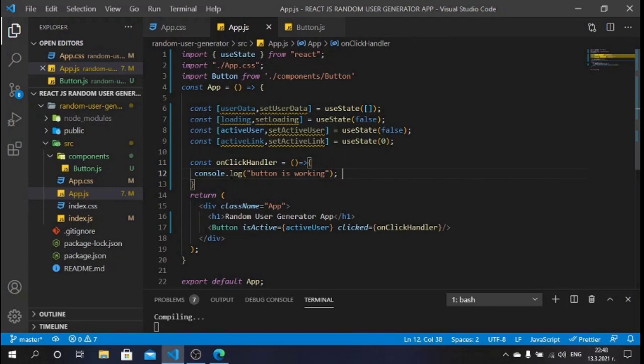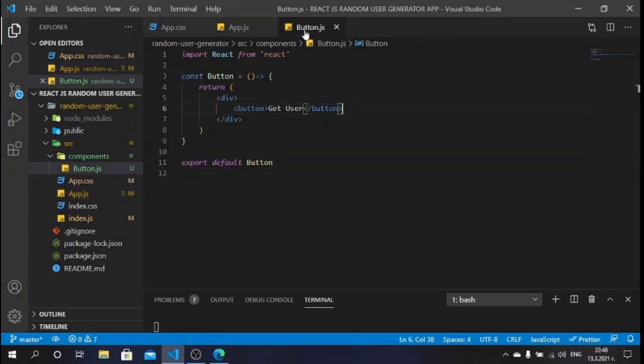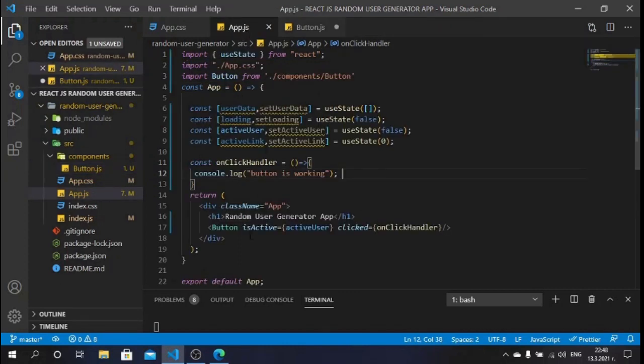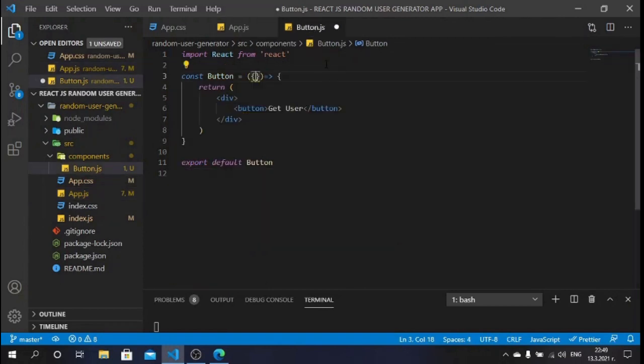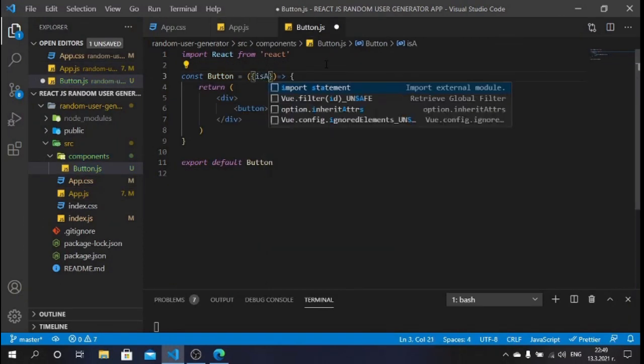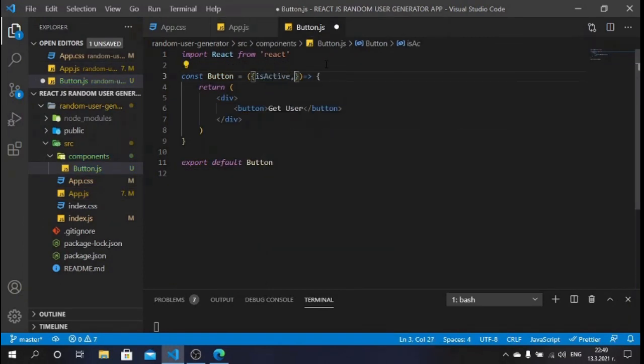Let's save and head back to the button.js, and here I will do destructuring of the props. So we need to use the same names we have given for the props, so isActive and clicked.